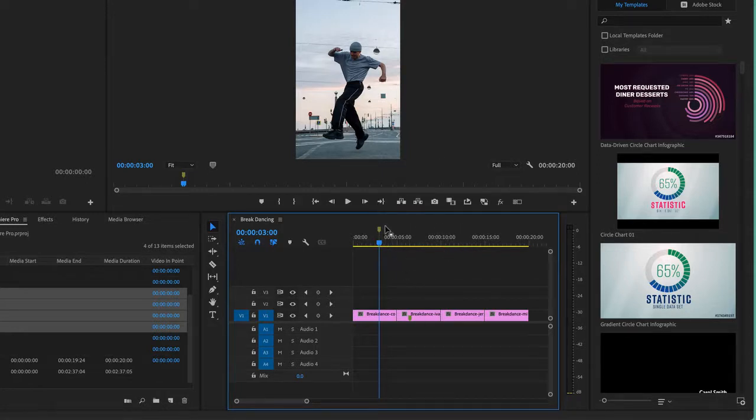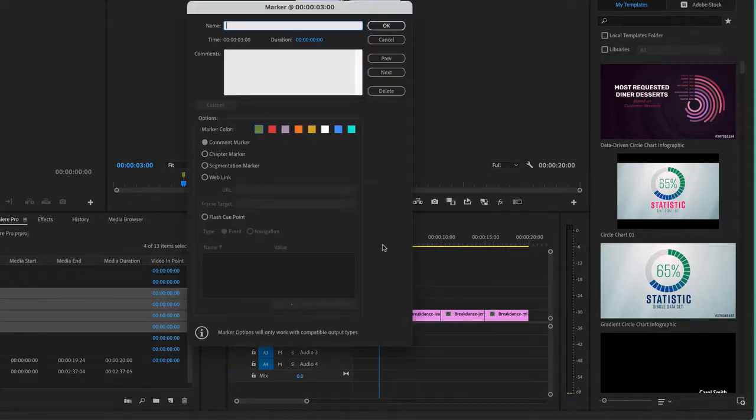Double clicking markers gets you a whole lot more information. Any of them, double click them, you get this big marker window. In here we can give the marker a name, which is interesting. So let's say this one is above the fold. I still call it above the fold, even though it definitely has another name. I can't think of it at the moment. So I need to have all my call to action, or at least the most compelling part of my ad, before here. You can add comments. We can obviously color them. Let's color our different ones.